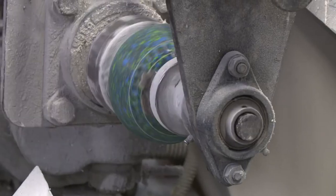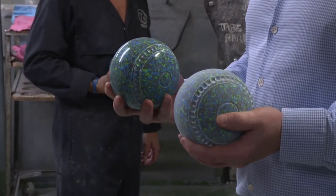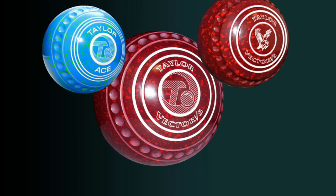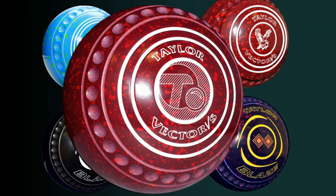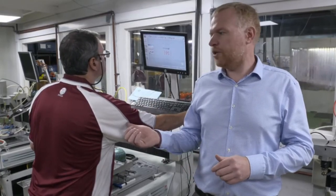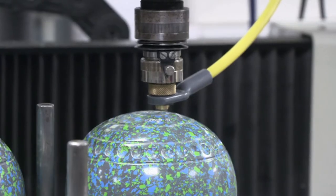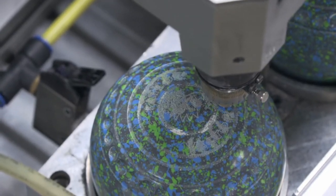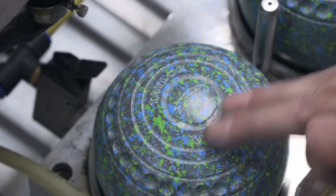This is just the final stage polish, to give a final luster. Bowlers can select a ready-made bowl from the company's collection or have one custom designed, including the emblem. We have a library of about 5,000 emblems. Joe here is going to be doing a set of Vectors for the UK market — in this case, putting an eagle's head on it. It'll have 'Thomas Taylor Made in Scotland' on it, and the World Bowls stamp to show it conforms to their rules. As well as their huge library of existing emblems, the company can engrave custom designs of almost anything.